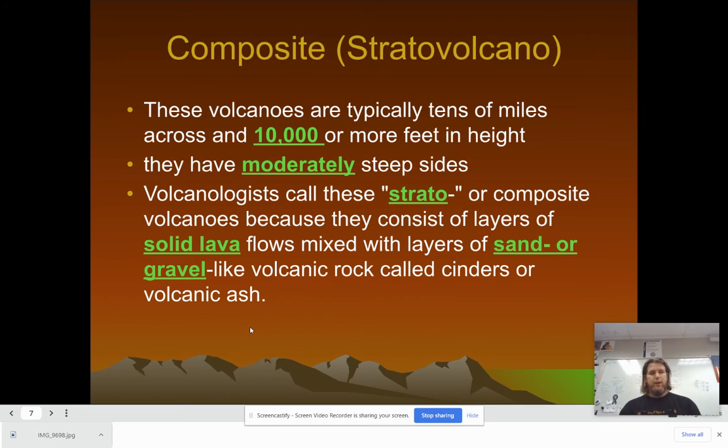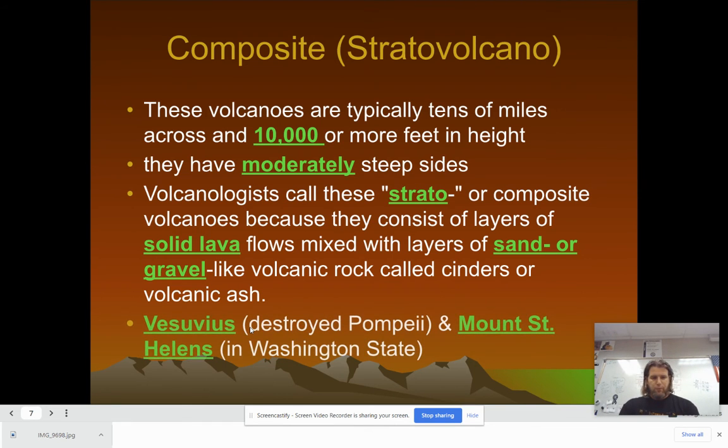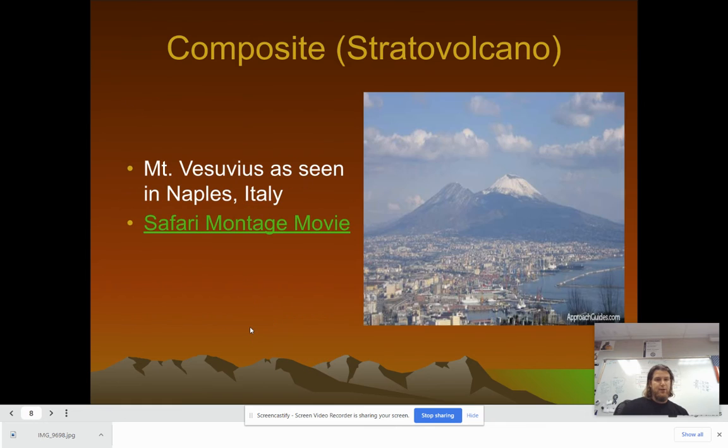There are the lava flows, but there's also the sand and the gravel and the volcanic ash and the rock that comes with it. So Mount Vesuvius, which destroyed Pompeii, and Mount St. Helens that went off in Washington in the 80s, one of those two. But anyway, when it went off, it had a huge, massively powerful eruption. And part of the deadly parts of these ones is there's hot ash that falls down. I always got to emphasize the H on that one. But then also there's what are called lahars, which are volcanic mud flows that we'll get to when we talk about the hazards.